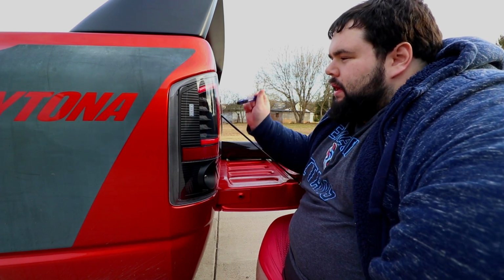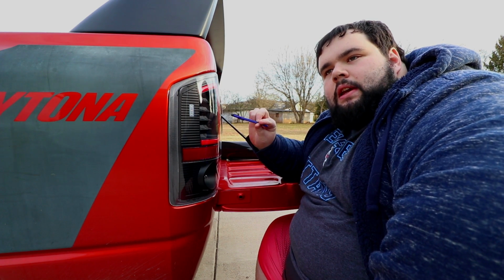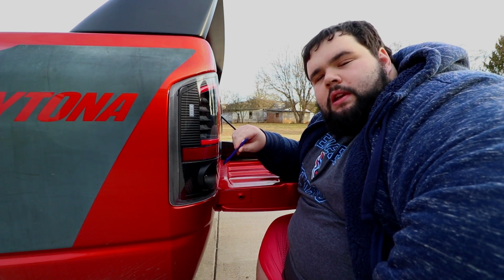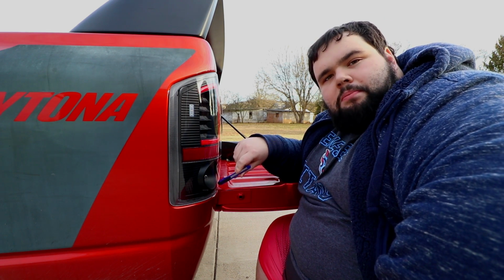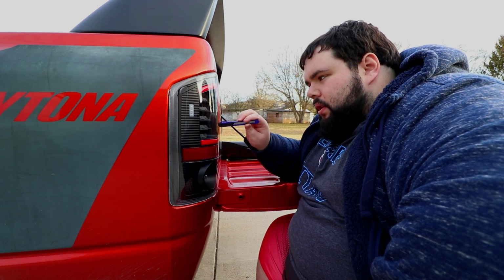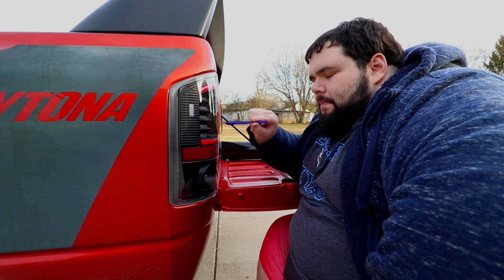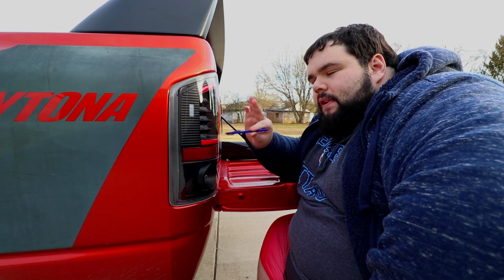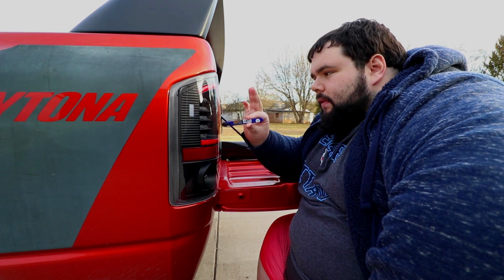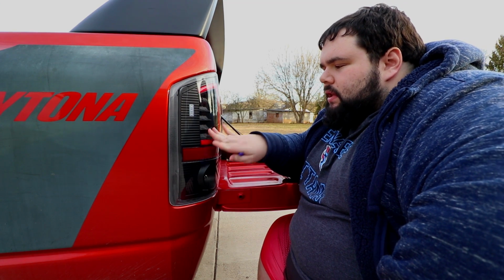Alright guys, it's been a few days since I filmed the last part of the video. But as you all saw, the left tail light wasn't working properly. And all that came down to was both these tail lights needed, I needed to put a resistor on each one of them. So these 05 Dodge Rams, and there's other models that do it too, when you replace halogen bulbs with LED or LEDs, they tend to hyper flash and mess up unless you put a resistor on them. And for whatever reason, this really pisses me off that these companies do this, but they make this product for a specific vehicle, and they know the problems that these vehicles have with them, but yet they still don't put a resistor in them.